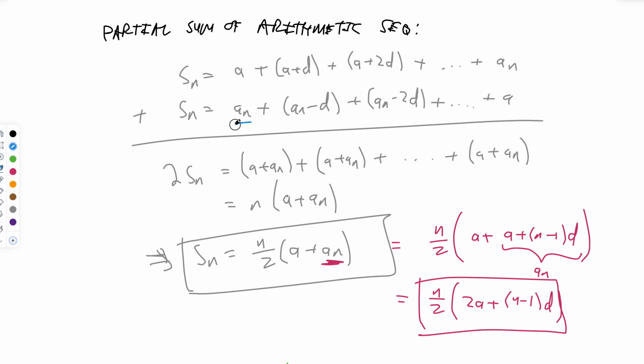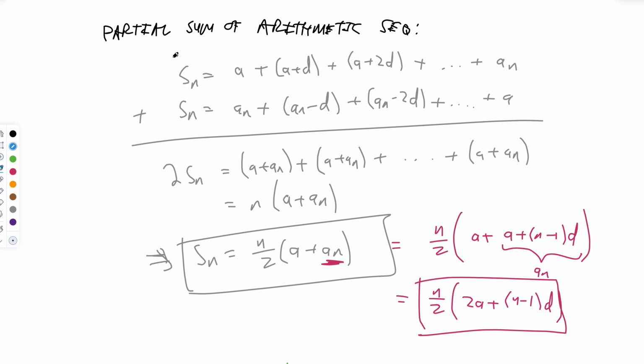And what I notice is that if this is the nth term, then the term right after it, the n minus 1 term, would just be the nth term minus the difference. Just like if I'm going up, I'm adding the difference, I can subtract the difference and go backwards. It makes perfect sense, right? Either I'm adding 2 to go forward or I'm subtracting 2 to go backwards.